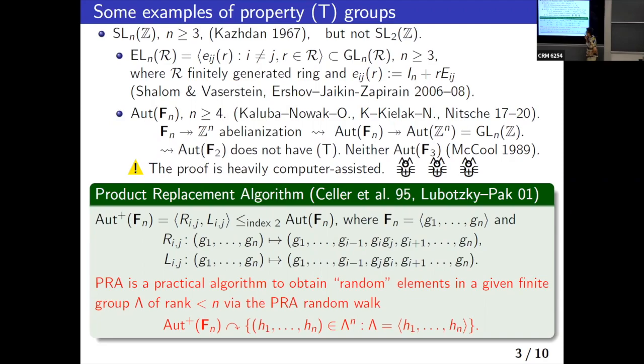The reason was not known, but Lubotzky and Pak suggested that this product replacement algorithm always works well because this group has property T, and this is a property T random walk, which converges fast. Because we proved property T, we indeed had a theoretical assurance that this PRA is always good. But does it work well for n equals 3 as well? In case n equals 3, we just inflate this part, we put redundancy here in the generating set.